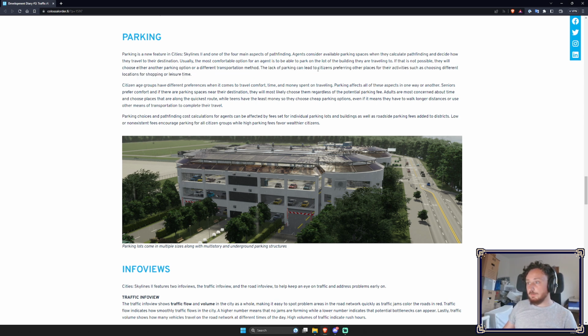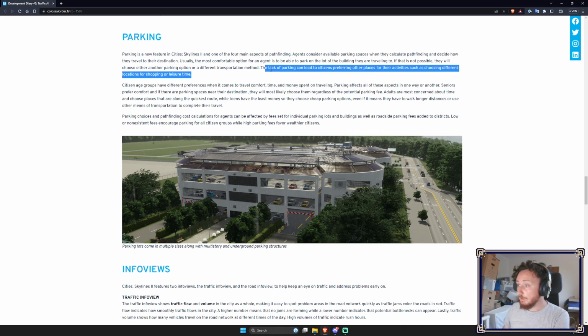Lack of parking can lead citizens to preferring other places. Interesting. They might not even drive there either by public transport or by car if there's just nothing available. They might just not go there and choose a different destination for the activities altogether. Wow, this is another layer on top.